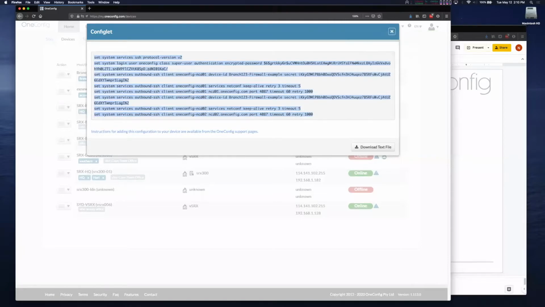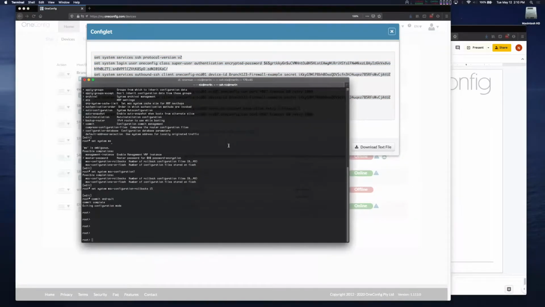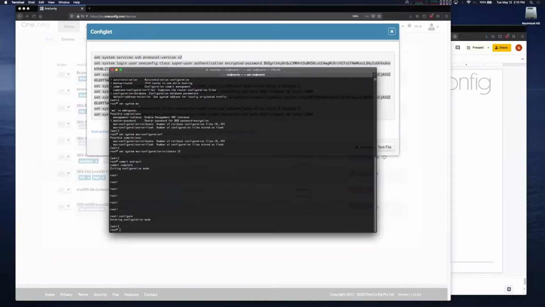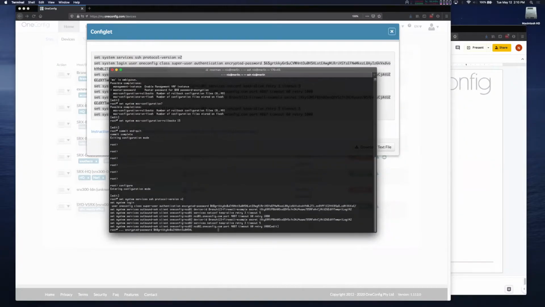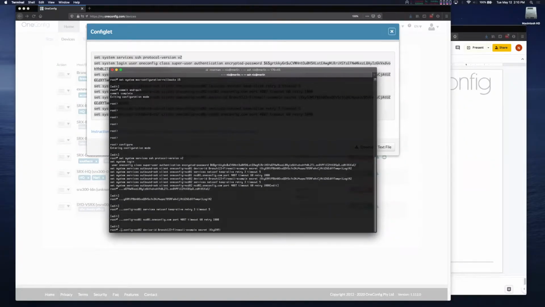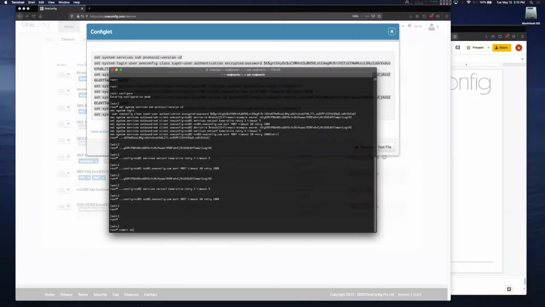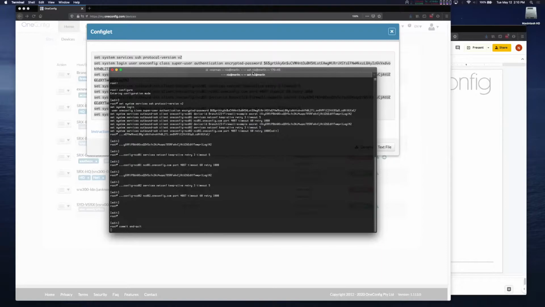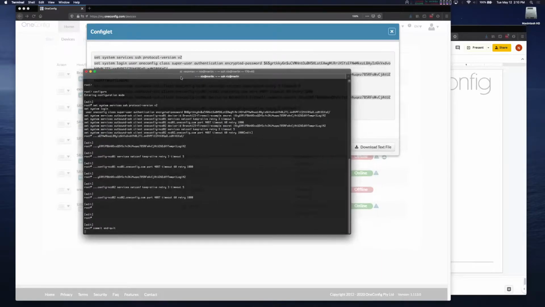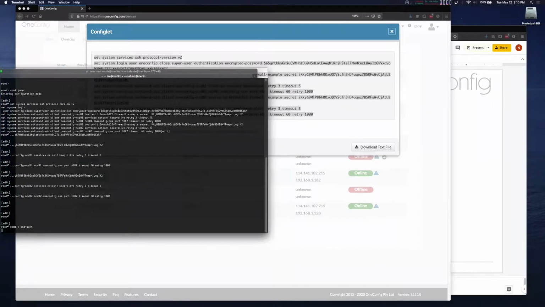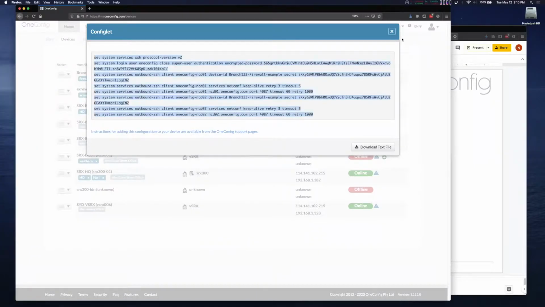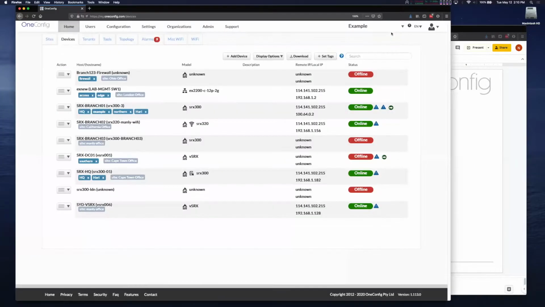So I have this device up in another window. I'll just drag across here. I'll go into configuration mode. I'll paste in my configlet. And I'm going to go ahead and make that change. Go ahead and get rid of that window. Close this off. As soon as my commit is successful, we'll see that device connect out to the platform.